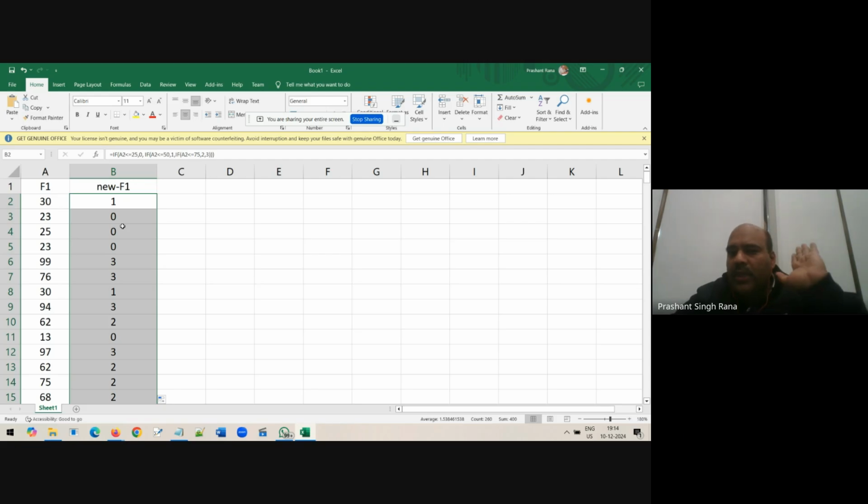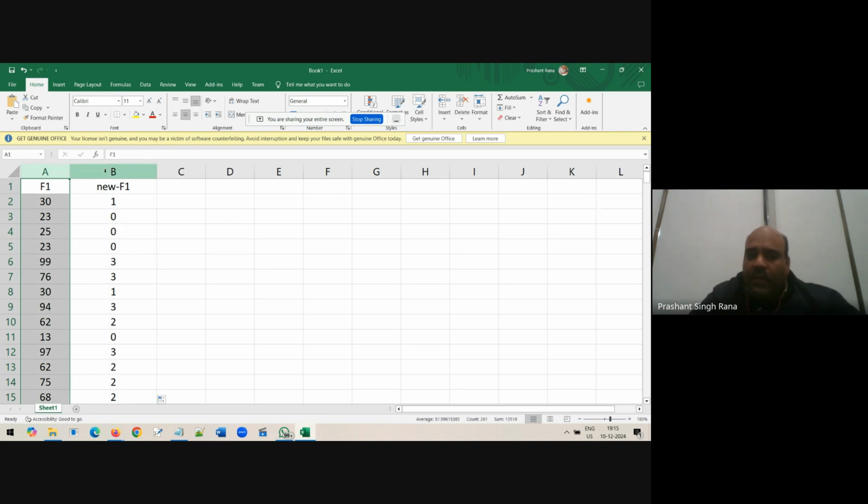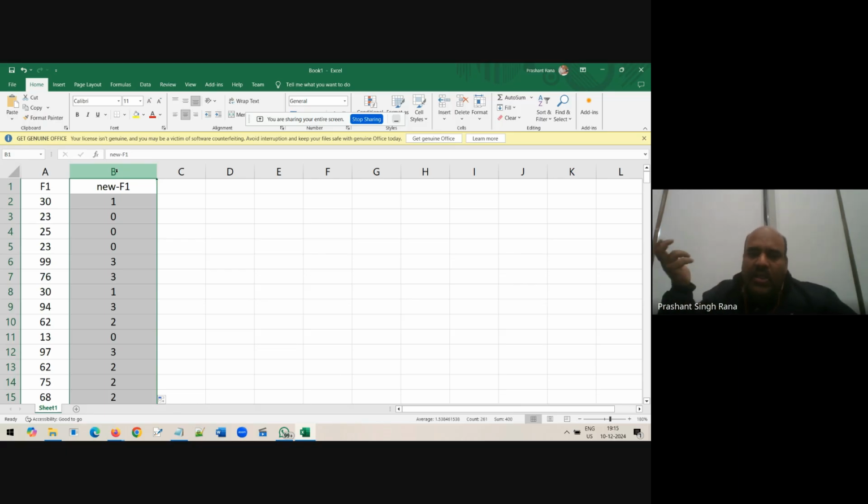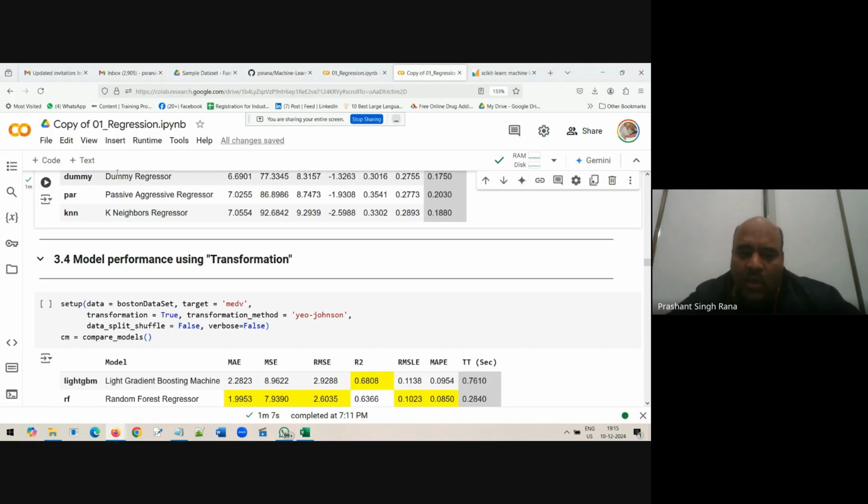Because the only objective is that I need to increase the performance by hook or by crook, by modifying anything; I have to increase the accuracy. So now in this data set, I am not going to use F1. I remove this column and I will replace it with this column. Train the model again, check the performance, and let us know how exactly the model is going to perform. Okay, so just see 3.4.